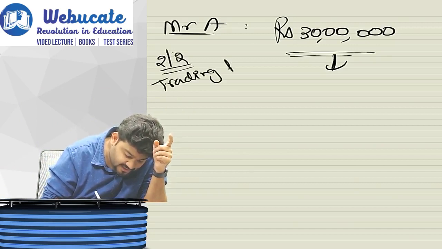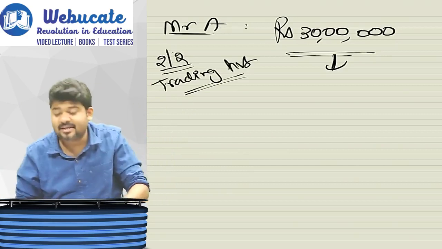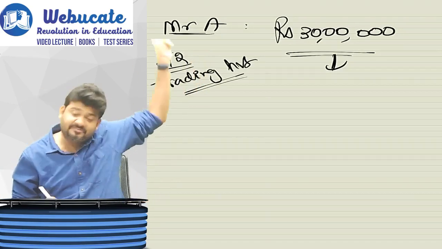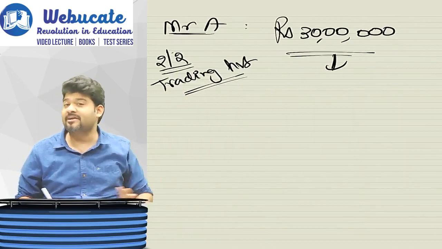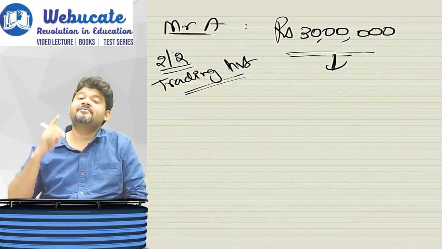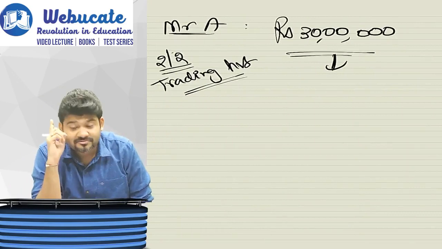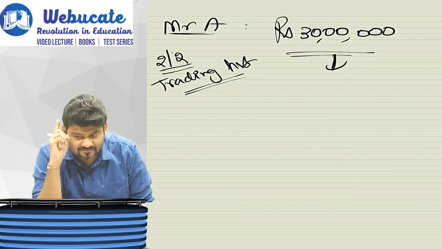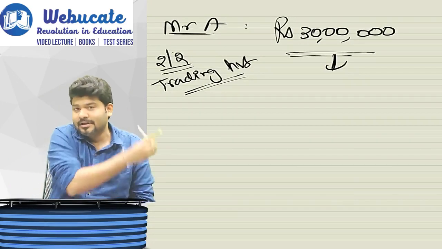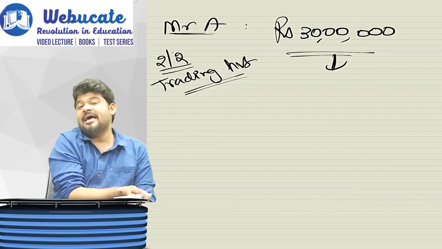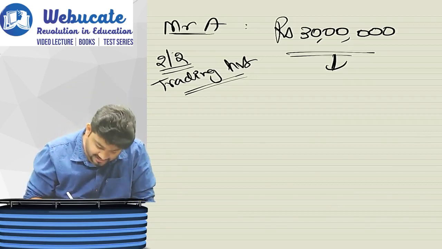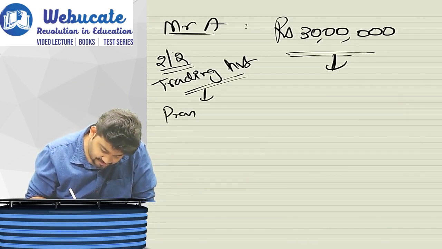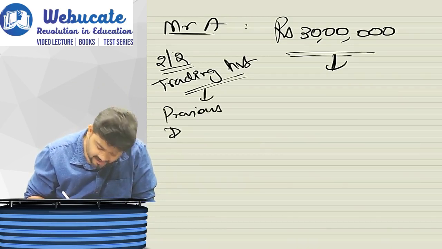So, if he has come during trading hours, then can I say the NAV will be taken of 2nd Feb or the 1st Feb? Correct. It will be taken of 1st Feb, because 2nd Feb, on day closing, the NAV will come. But during trading hours of 2nd, you will take the previous day's NAV. Are we clear, everyone?